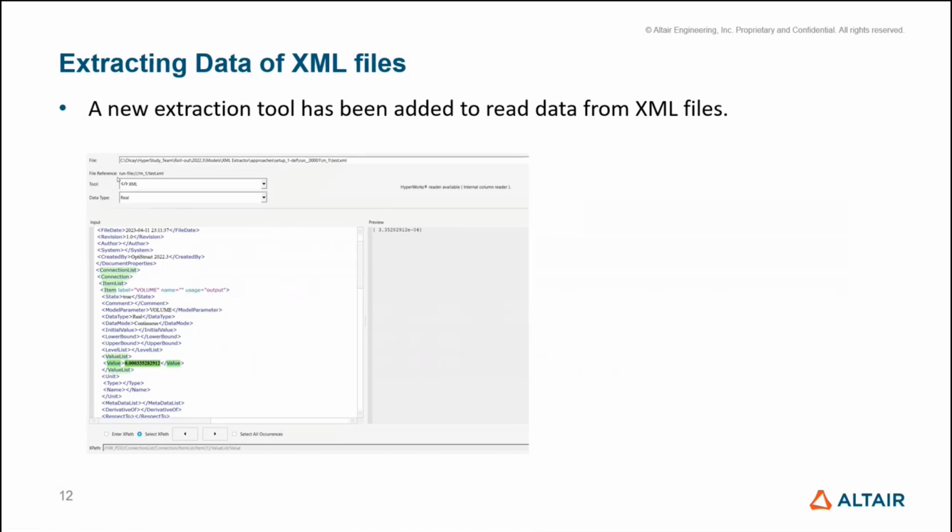The fourth enhancement is in the data extraction tools. So we've been pretty busy with the data source extraction tools recently. We recently introduced the regular expressions. Now in this release, we'll have the XML option too. This will allow explorers to extract data directly from XML files through a user-friendly interface. If I'll just quickly demo this one.